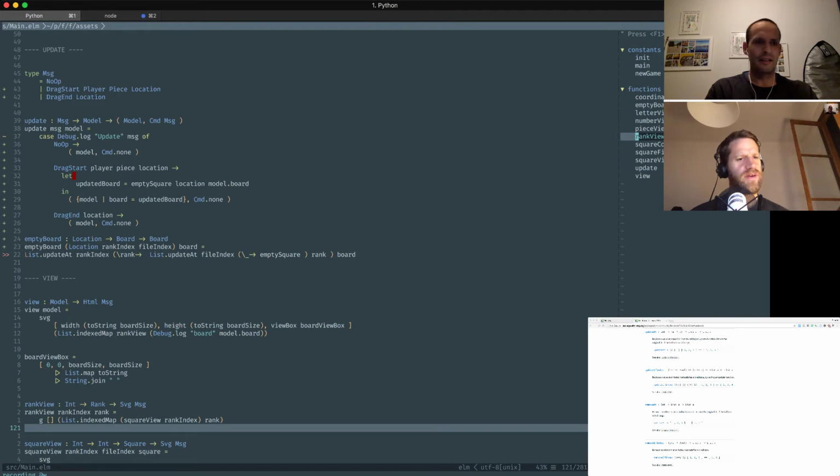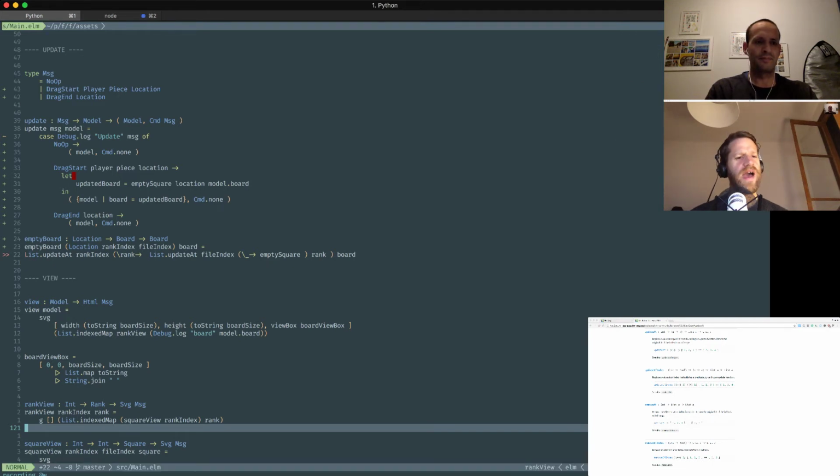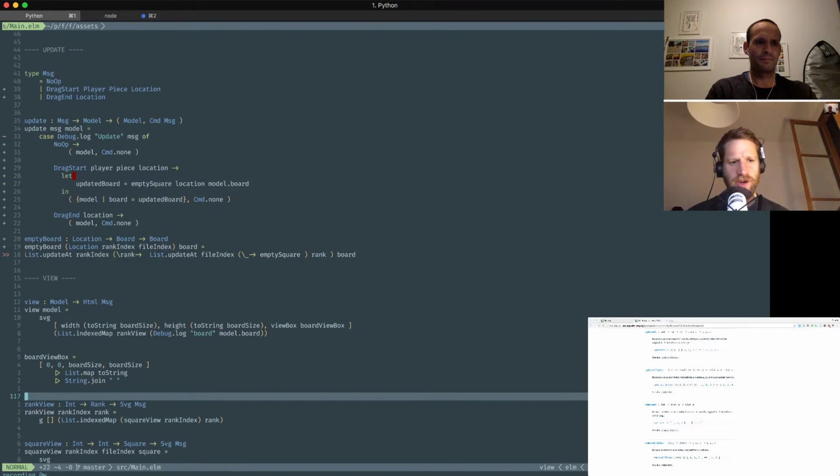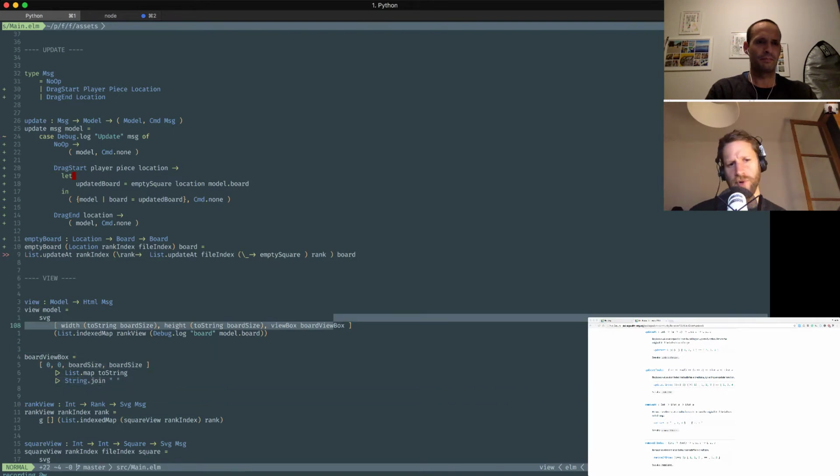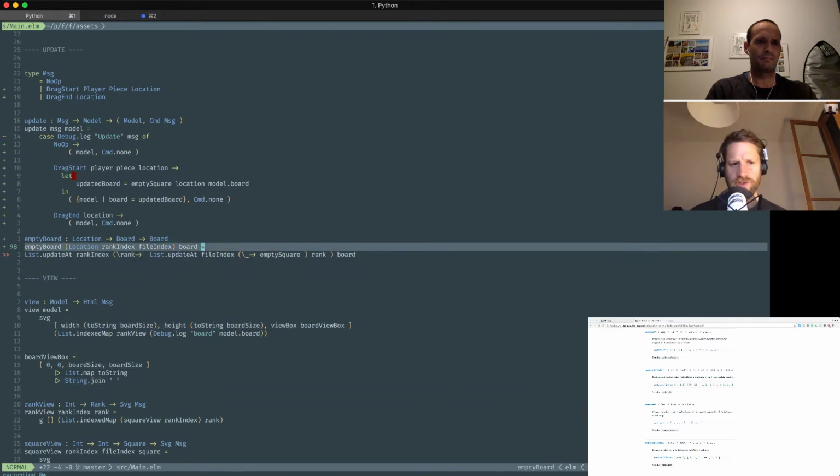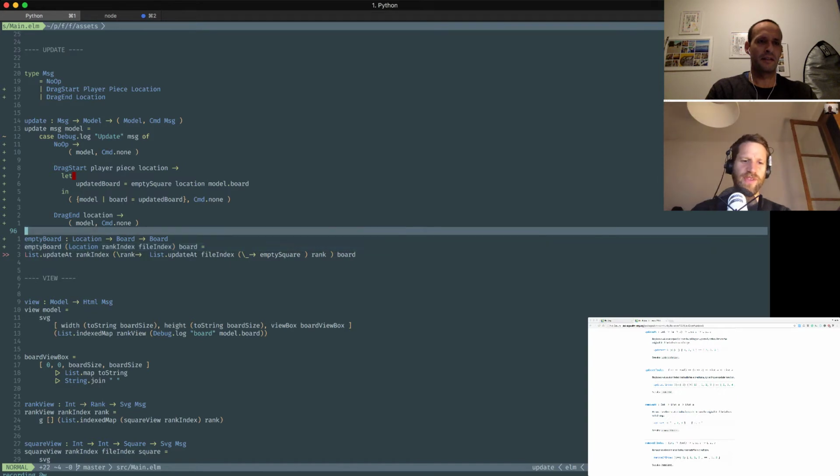In fact, I see what's happened. You've called the function empty board. It should actually be called empty square. That's why the autocomplete's happening, because empty square is the name that we called from update.